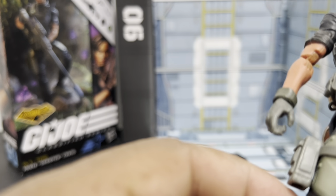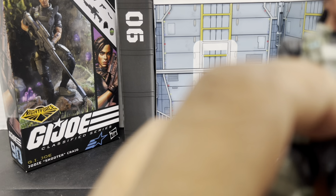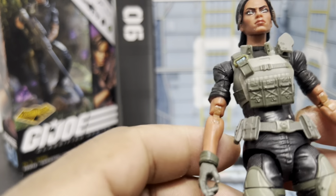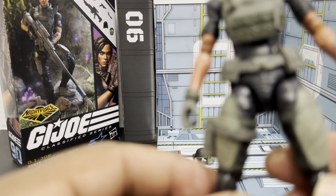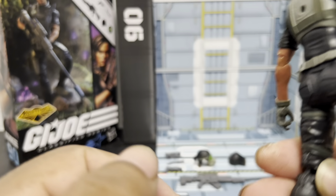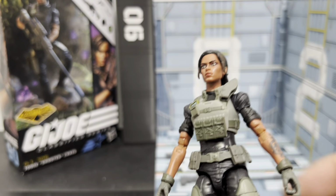Even if she is an original Joe or whatever we're saying she is, she's definitely not dressed like them. And of course, this is the Night Force version, so I would expect perhaps another Shooter to come out. Maybe they'll make her in the gray that she was wearing before she joined Night Force, but we'll see.